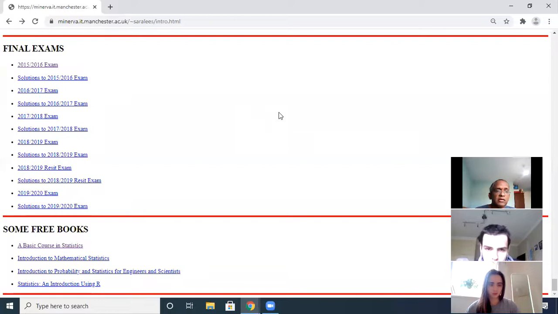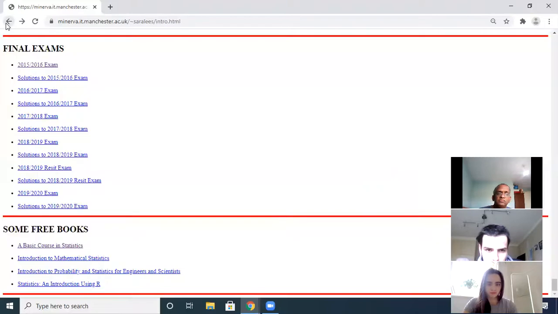And finally, these are books. These are 4 of the recommended textbooks for this course. If you click on a link, like this one, it shows the book. It takes ages to download, so don't worry. These free electronic copies of the books are posted here, so you can see them.